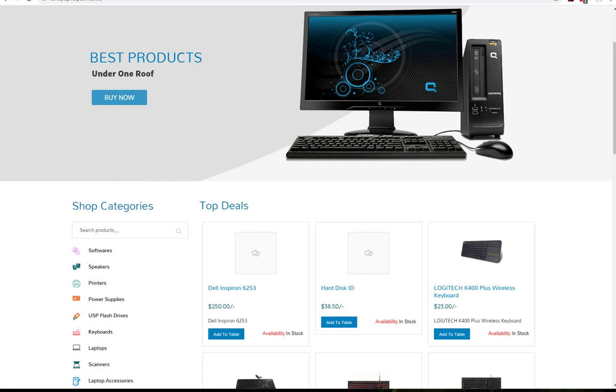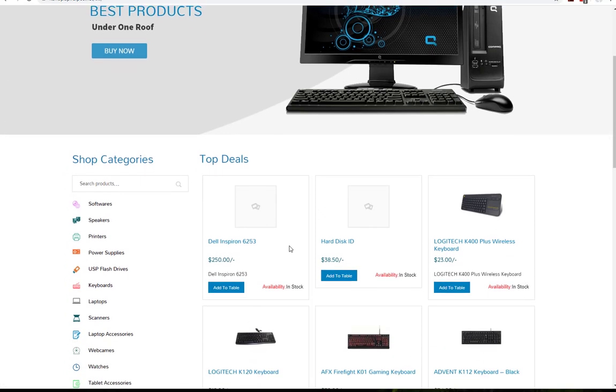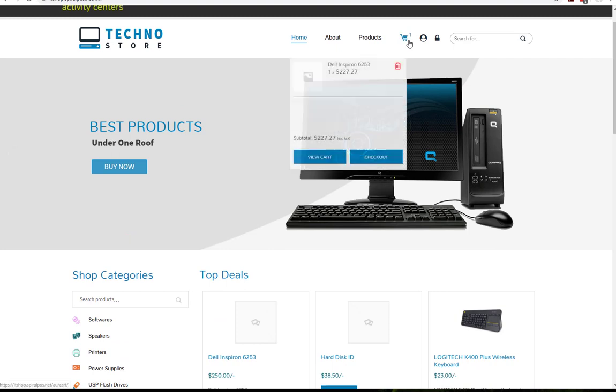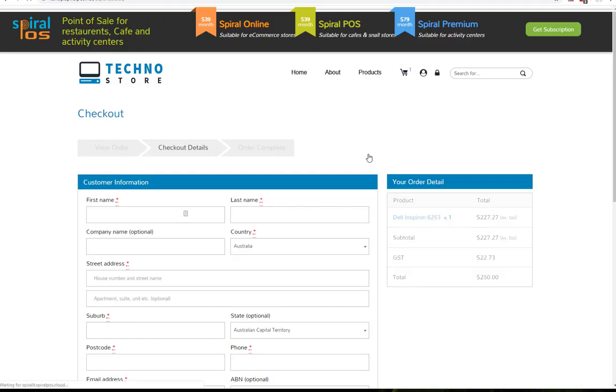We have set up a demo IT store. This is a standard WordPress website. Customers can view and add products to the cart as normal. The rest of the checkout operations are performed as usual. For example, the stock is validated when adding to the cart, or products can be added or removed from the cart as per the usual WooCommerce cart feature.